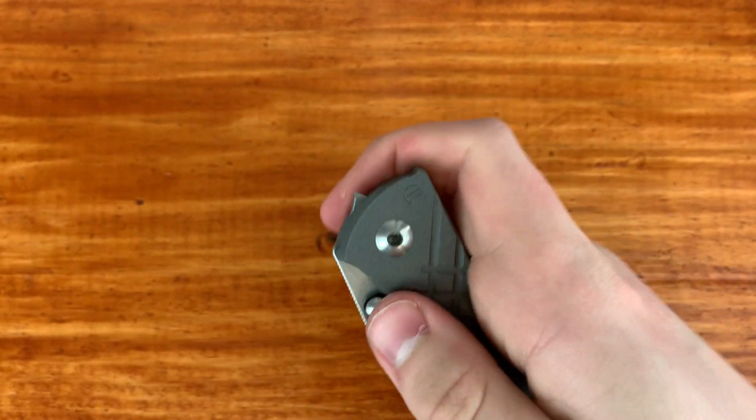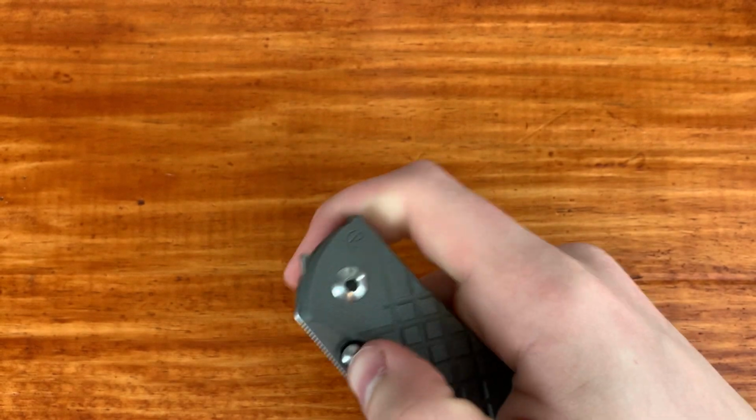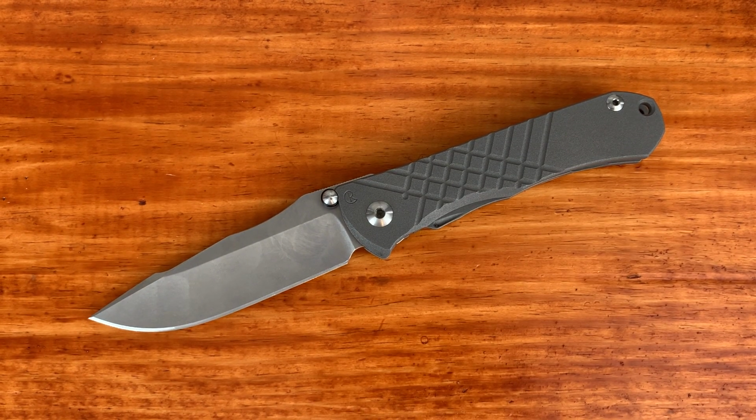I think that works fine. So overall, my conclusion on the action is, if you're someone who, and you know yourself, I'm not trying to be rude because I know some people just don't have the opportunity to use their knives very much. But if you're someone who plays with their knives more than they use them, and cares more about just the fidget factor than the actual cutting performance and ergonomics, I would stay away from this knife.